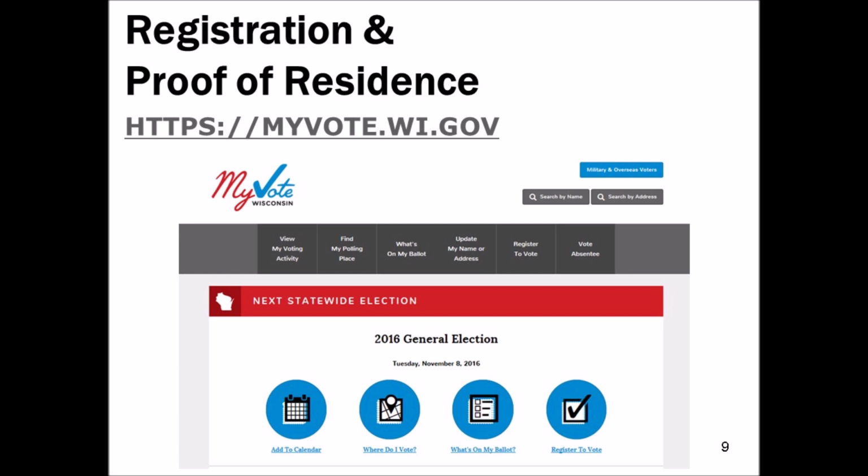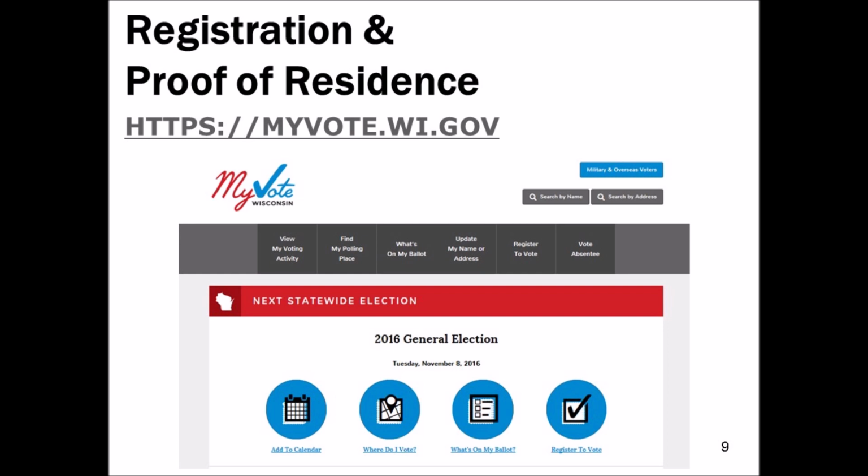In the 19 days before an election, you will still be able to register at your clerk's office or at the polls on election day. Another option is to use the EL 131 form, which is found on elections.wi.gov under Forms. You'll also need to mail a proof of residence document with your application, which we'll get into here in a minute. Finally, you can register to vote on election day at the polls. They will have the form that you need there, but again, you'll need to bring that proof of residence document.